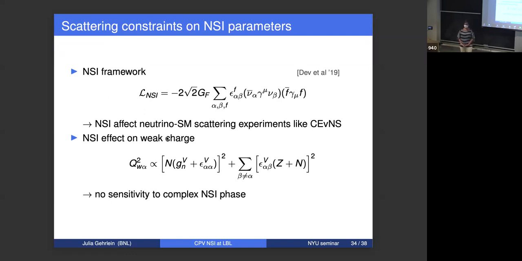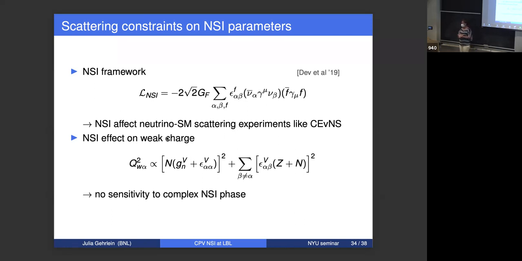Okay. So then you told me that the interaction scales with the matter density, right? Would that change any of our understanding of compact objects, like solar neutrinos or white dwarfs? Indeed, for solar neutrinos, NSI definitely have an effect, a very big effect in fact. So there are of course constraints from solar neutrinos on NSI. These do not play a role here because the constraints are on epsilon E, and this is not the parameter we were looking at.